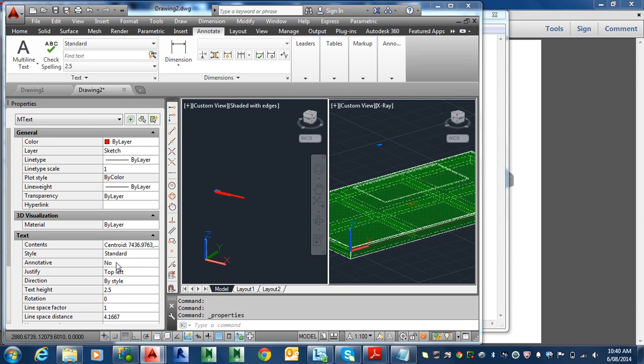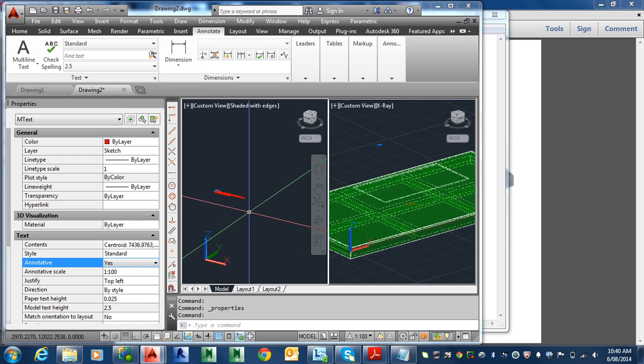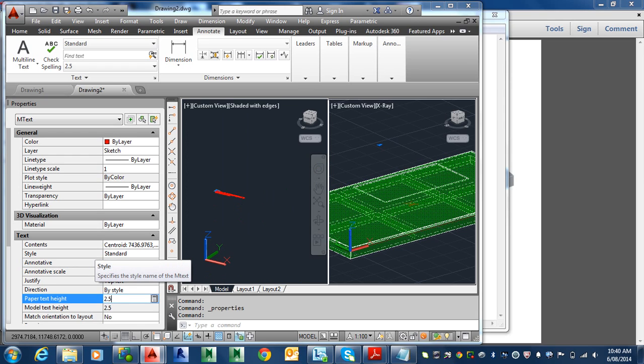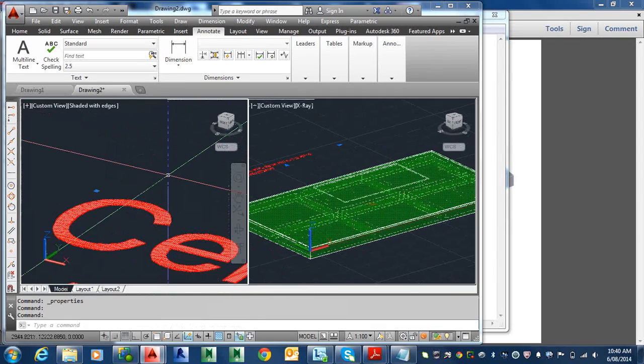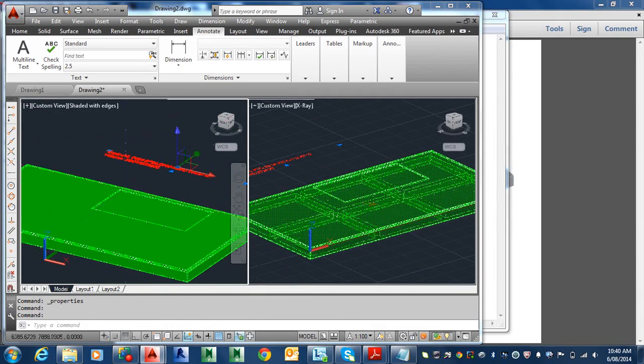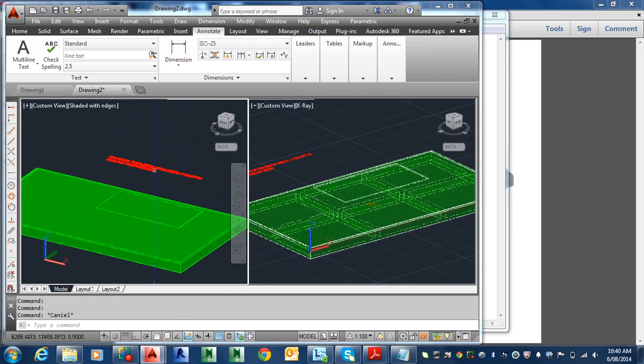It says although it was saying it was annotative, it is not. So let's make that annotative, which means it uses the scale command. So it's worked out it's 100. But let's see. Text is and the text is paper height. It says 0.25. It's converted it back, so let's make it 2.5, for example. There we go. So let's just close that. There's always issues, all right? So it's becoming a little closer to what we wanted it to be, all right? So I'll leave you to do the formulas and all that next.